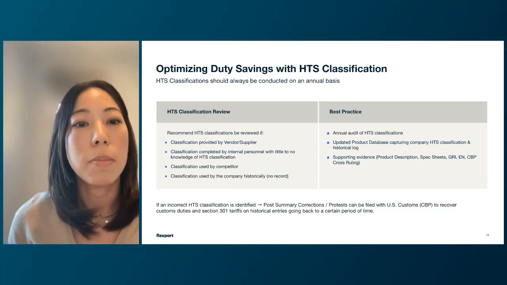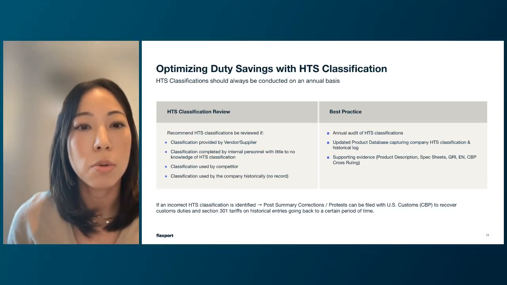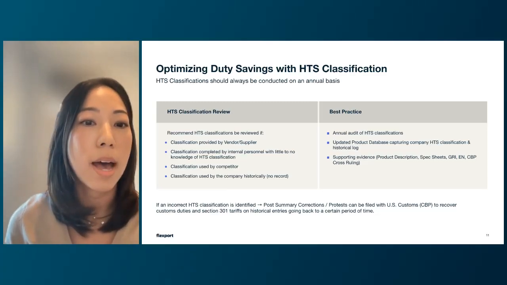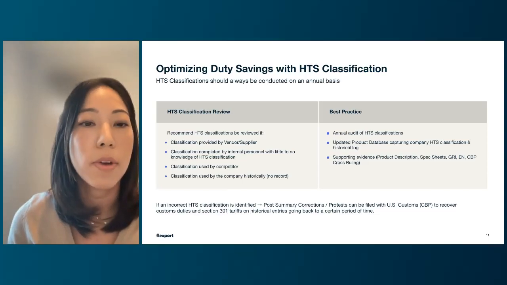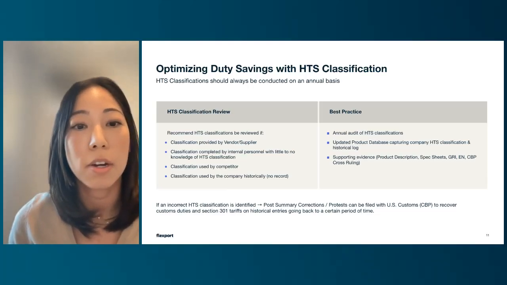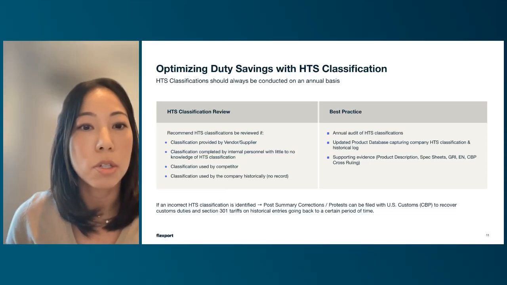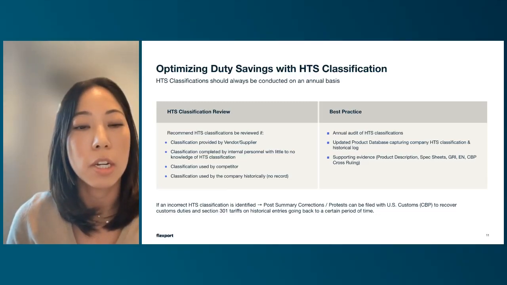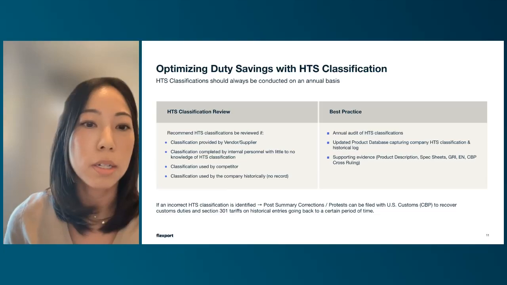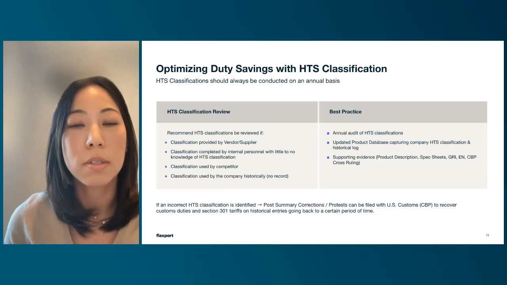So, just making sure that the person who is handling classification does have a certain level of expertise in classifying, because as Benny mentioned in the previous slides, it does take a lot of work in order to classify accurately. There are a lot of rules. There are a lot of references that need to be looked at in order to make sure that the correct classification is being applied to each product depending on the different attributes involved.